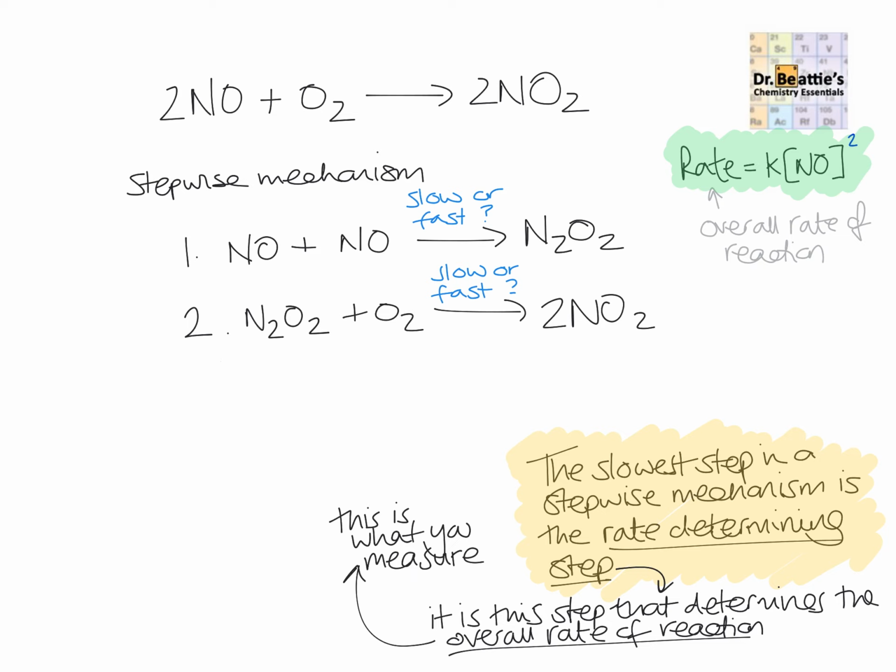So a good analogy for this is to imagine a school corridor. And what we're imagining is our student has just taken French and has to make their way to their chemistry lesson. Now, the rate of reaction, the thing that we're measuring here, is the time it takes for this student to leave French and make their way to chemistry. So a fast rate of reaction would be going from here to here, so the overall rate would be fast, they're getting there on time.